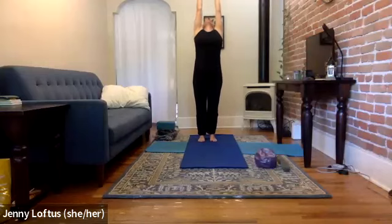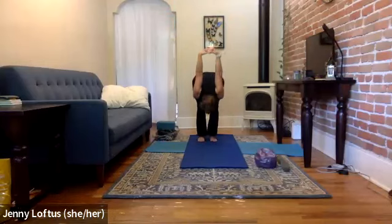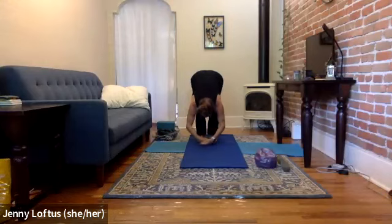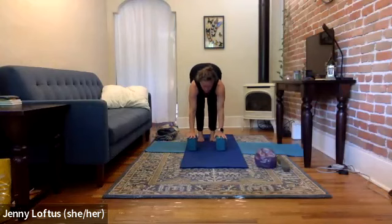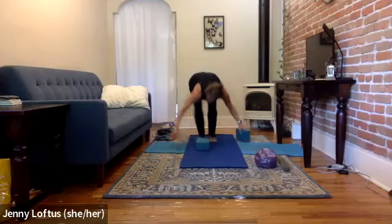Inhale, lift up, look up, maybe reach back a little bit. Release your arms down, interlace your hands behind your back, open your collarbones, hug your shoulder blades toward your spine, bend your knees and release your arms overhead, let your neck relax. Soften your arms down toward the ground, grab your two blocks. Inhale for a halfway lift, spine grows. Exhale and melt again and fold.